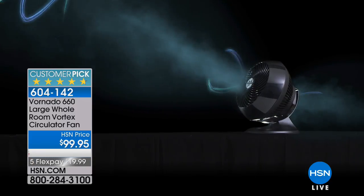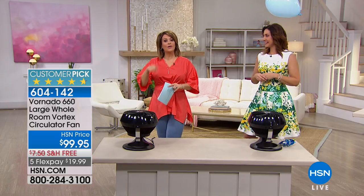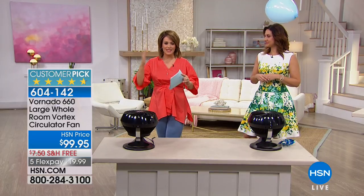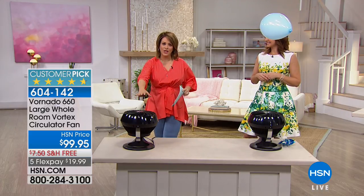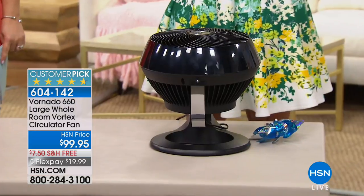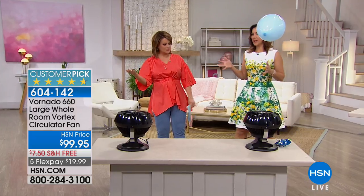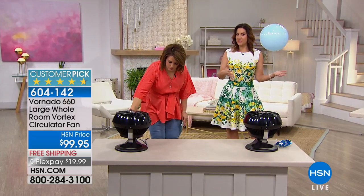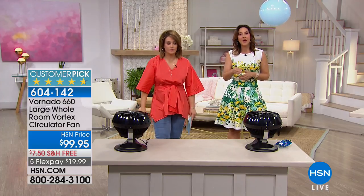For $20 on a credit card payment and free shipping — think about that. You can crank the AC up instead of running it all day long, saving money constantly. With the Vornado working more efficiently, you don't even need to use AC to cool a room. This was a Today's Special and blew down the doors — sold out of other colors. We have it in black. Vornado actually pretty much invented the fan — they started with propellers for planes and realized that cools people. They've been in business so long they knew there had to be a better way.